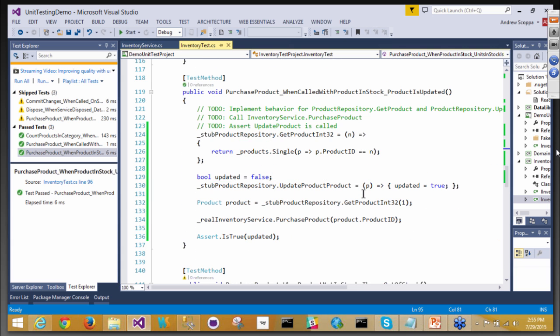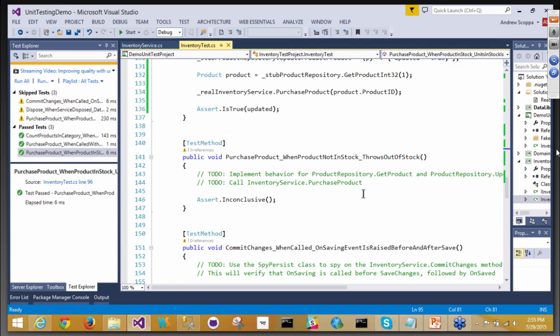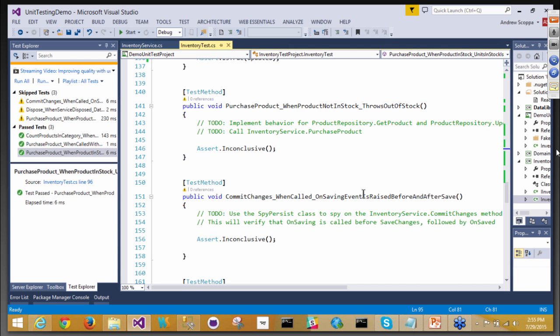And you see how we're building now a system where we're guaranteed that things are going to behave as expected even when we start making changes. So the next one says that when purchase product is called, when a product isn't in stock, we're going to throw an out of stock exception. It turns out that we can take advantage of another attribute that's given to us called expected exception.